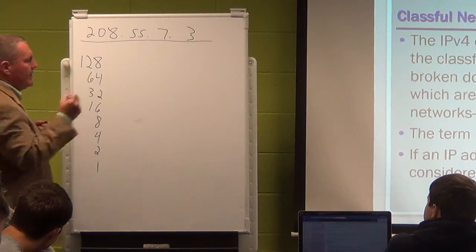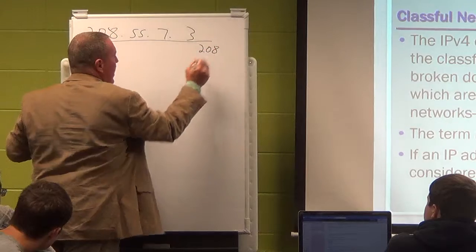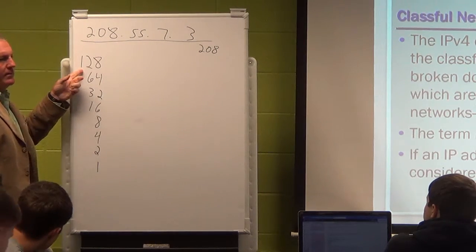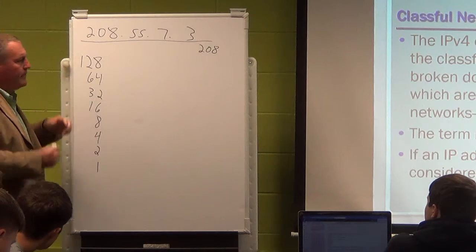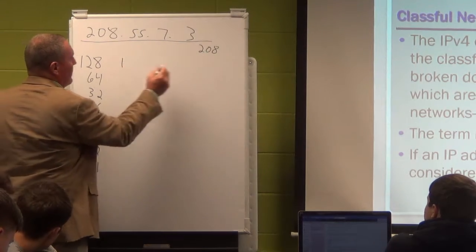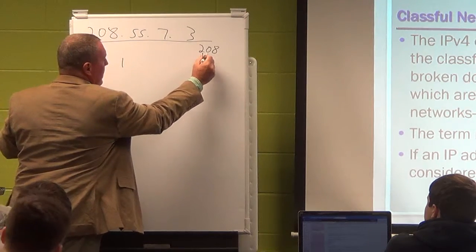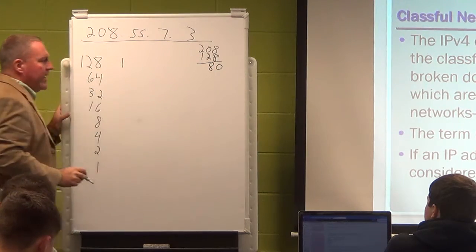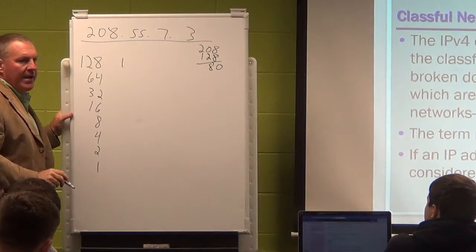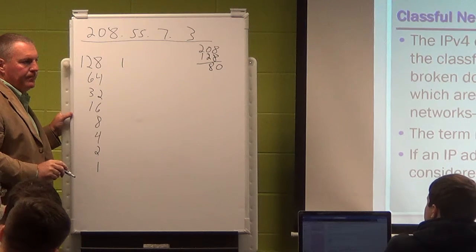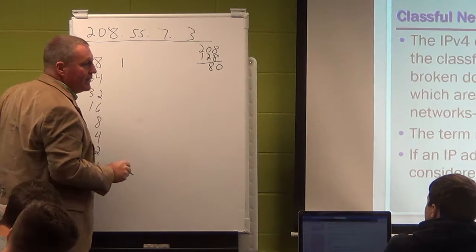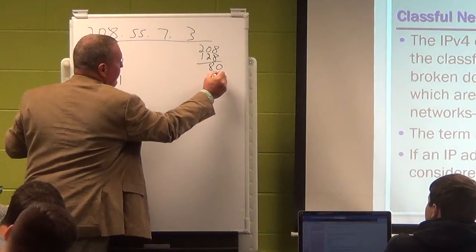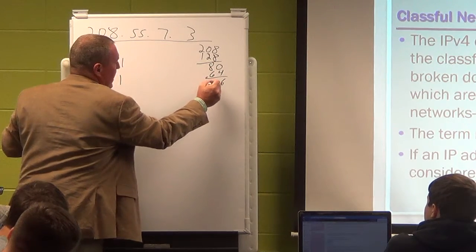The first step is, let's take 208 over here and just write it down. First thing I want you to do, does 128 go into 208? Absolutely. So I'll put a 1. Then I'll subtract the 128. 0. 10 minus 2 is 8. There's 80. Does 64 divide into 80? How many times? It's always going to be 1 or 0. 1. So now I take 64 and subtract it. 7 minus 6 is 1.